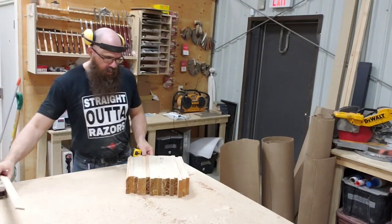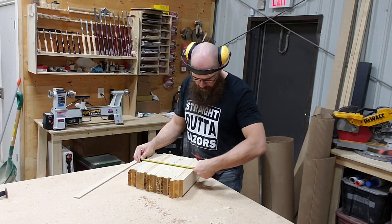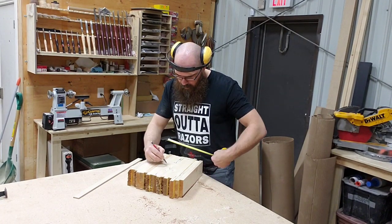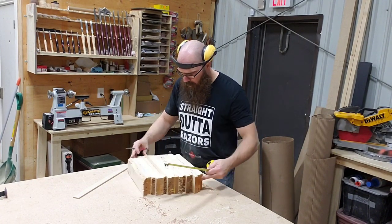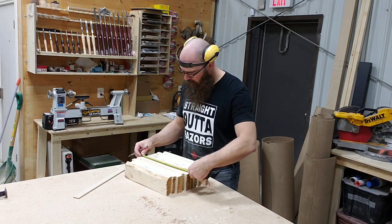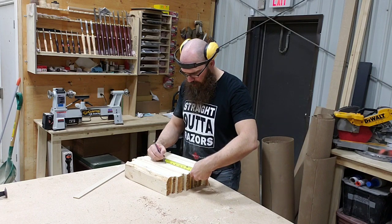Okay, so all we're gonna do here is just mark our center. 12 and 3 quarters, so that's 6 and 3 eighths to the center. And from that center, we want to mark this. It's 14 and 3 eighths. Let's go 14. So we want 7 inches to center.